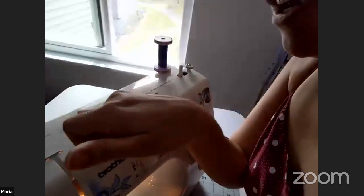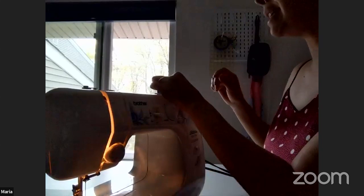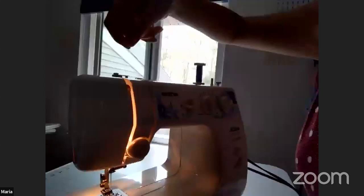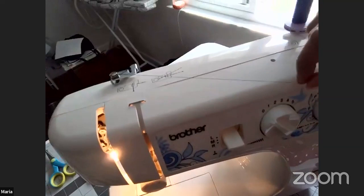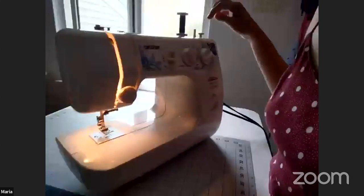I hope you guys can see this. We're going to go through over here, through the little eyelet right here. Then we're going to go around the little knob, and make sure that has a nice tension. You're going to crisscross it around, so if you can take a look, you just crisscross it around over here like that. And then you're going to follow with your bobbin.